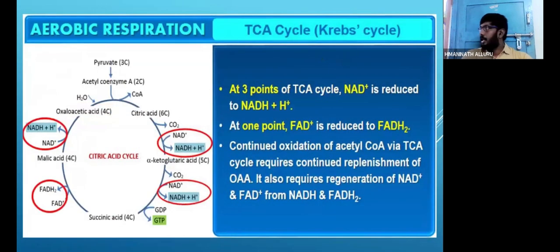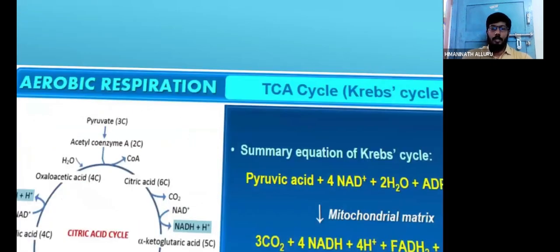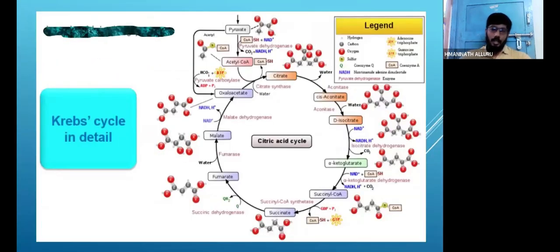Then the TCA cycle in an elaborated way. It's a very important topic for the children, and this is the elaborated TCA cycle. This cycle we would have studied, but sometimes students who are toppers in the class come with a lot of questions. They refer to some book, learn all the steps, and come and ask us. Even in NEET, elaborated questions are asked. So in that way, we can also explain the elaborated cycle. This is the original cycle given by Krebs, so this also we can explain to the children.